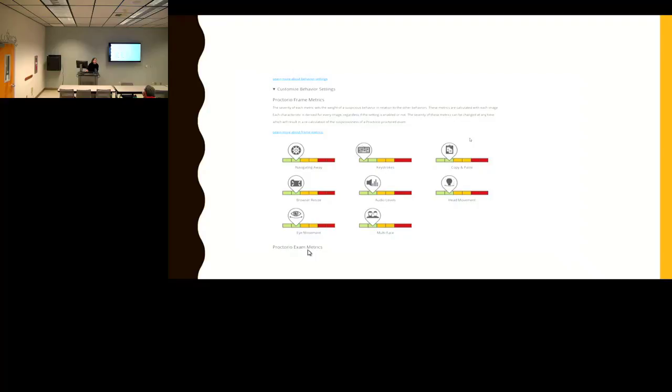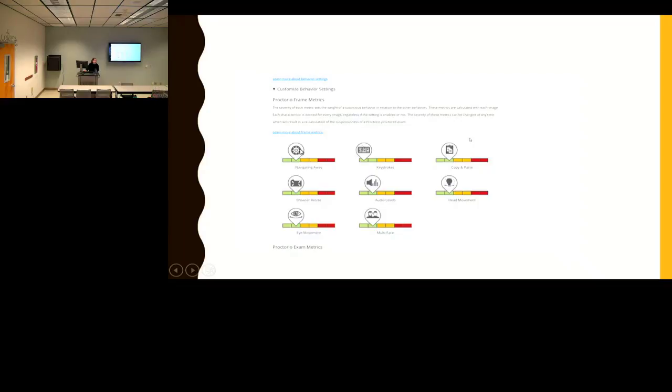These are what they call the custom behavior settings, where you can decide how important is this to me. And if it's really important, you move this into the red so that any small thing that a student does will get reported back to you. So they have most of the settings set in the green, like we're going to assume that they're not trying to cheat, but if they do it a bunch of times, then you'll know. But if you say, it's really important to me that they don't try to copy and paste anything, I'm going to move that into the red so that any time they do it, it gets marked as suspicious activity. That's what will happen. But like I said, these are the generic settings, and then you can change these based on what is really important to you.